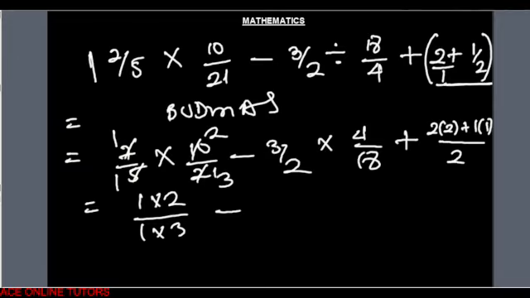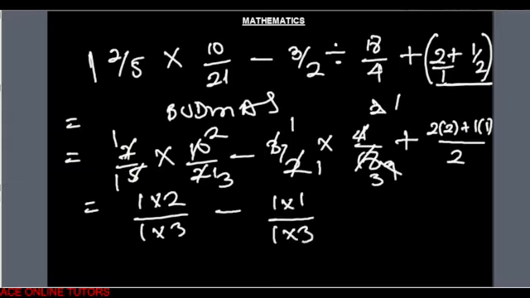You do these ones too, these ones that are connected with multiplication. So is there a number that can divide? No. Is there a number that can divide? Yes. So you say 2 here, 2, 2 here, 9. Now across, is there a number that can divide? Yes. 2 here, 1, 2 here, 1. Also 3 here, 1. 3 here, that's 3. So on top you are left with 1 times 1. Below you are left with 1 times 3.